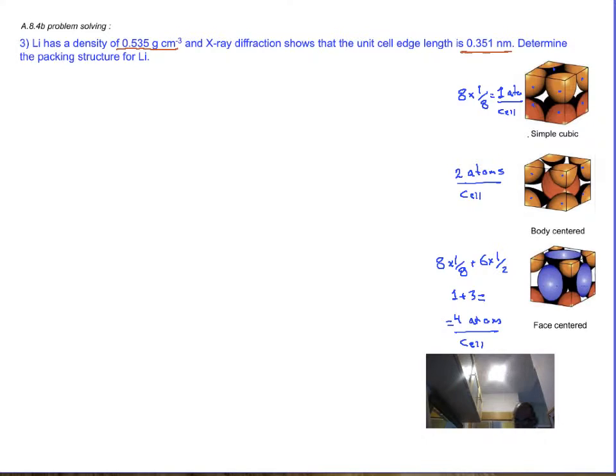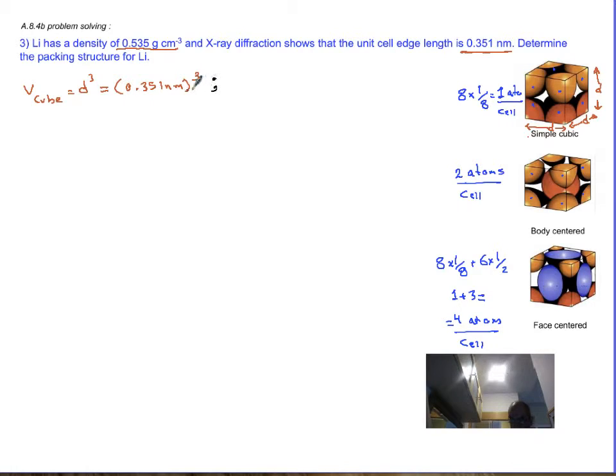So first I'm going to go after the distance that is given to me, calculated by Bragg equation from X-ray diffraction, and I'm going to make it into my volume. So volume of a cube is simply side times side times side, d cubed, and it's equal to 0.35 nanometers cubed. But I'm going to convert nanometers to centimeters, so that's my first job.